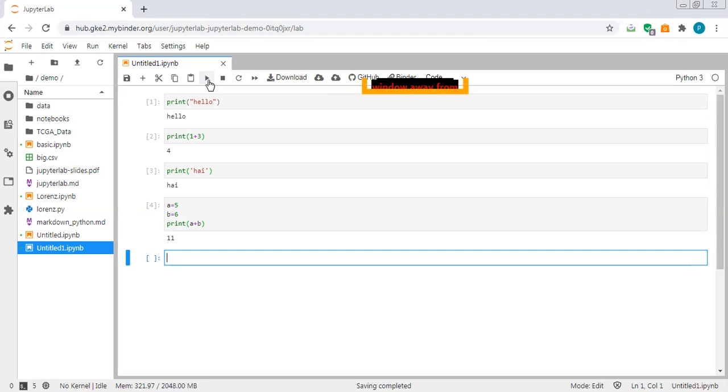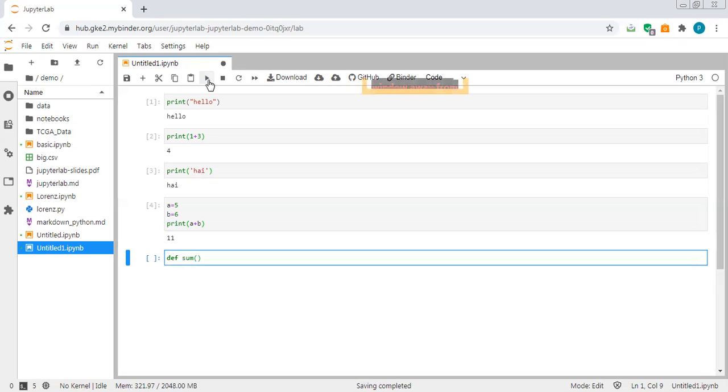Next point: I already told you the syntax in Python. Whenever you are defining a function, you have to declare it with def. The function name can be anything, for example sum.